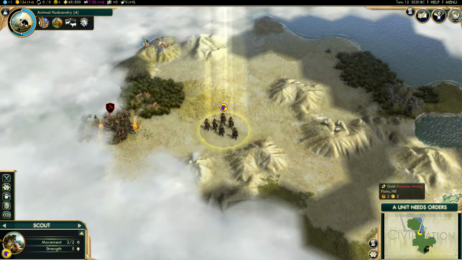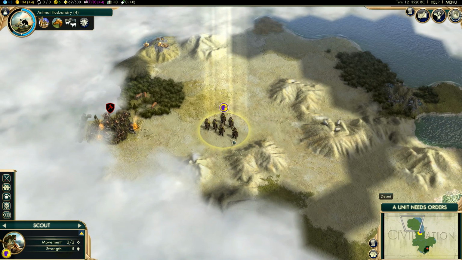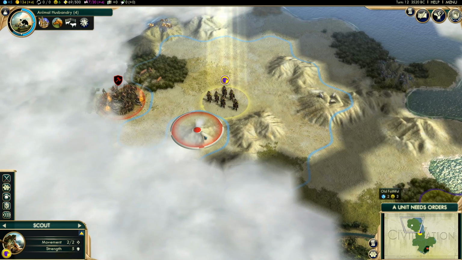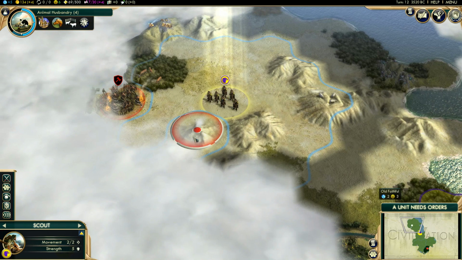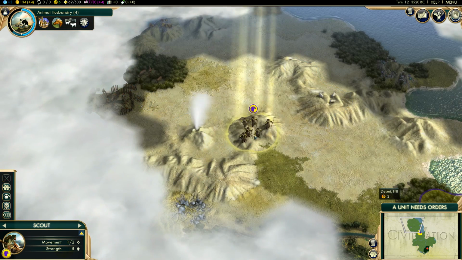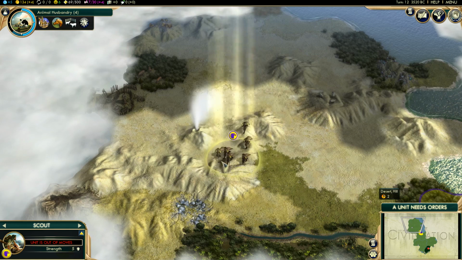Looks to me like we've got some more coastline up here, and I don't really want to head up that way and tangle with the barbarians, so let's... we can't step on Old Faithful, apparently. Let's go around this way and head south, or southwest.